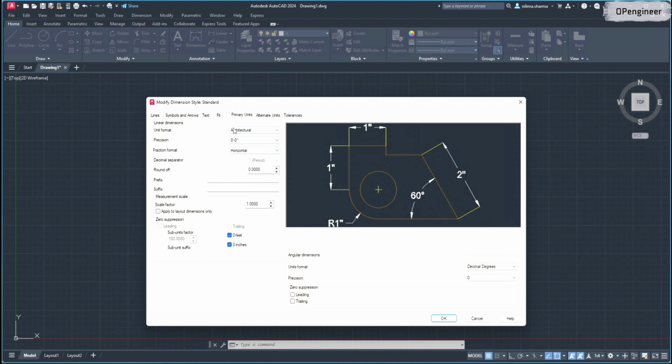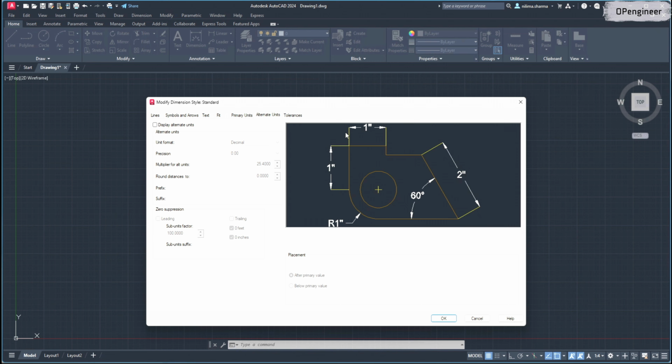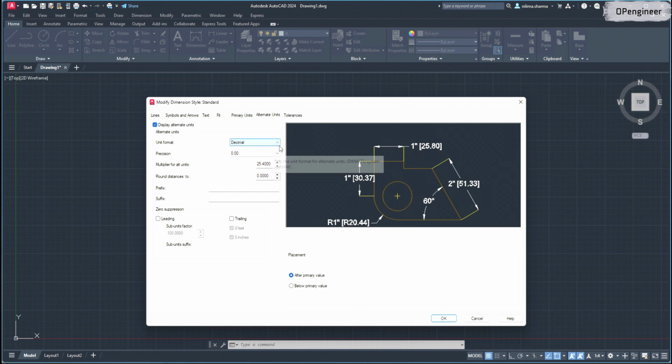So currently the primary unit is set to architect, but if you want alternate unit, so you want two units to be displayed in architect and decimal also, you can click on here display alternate unit, and you can just add decimal. So here two units will be displayed in both architect and decimal units, and you can make the changes here.